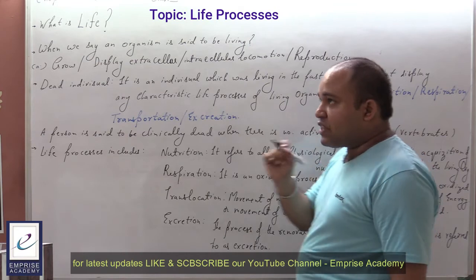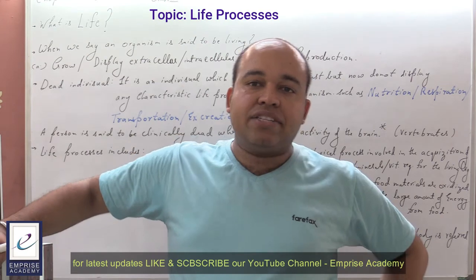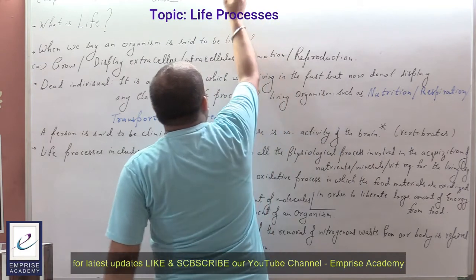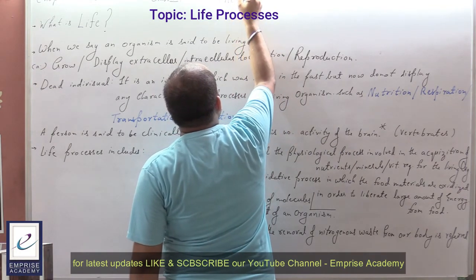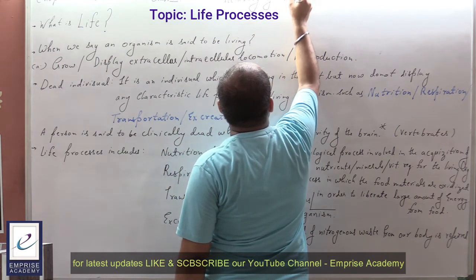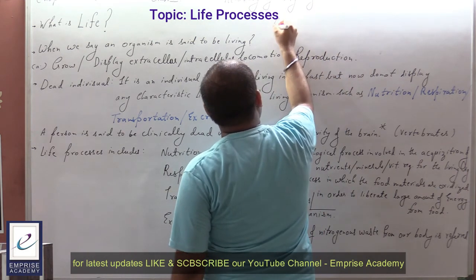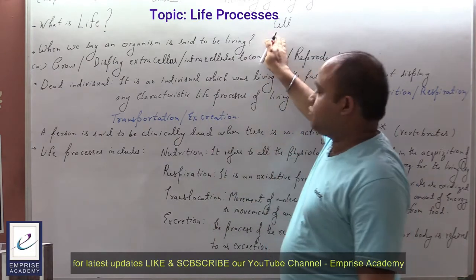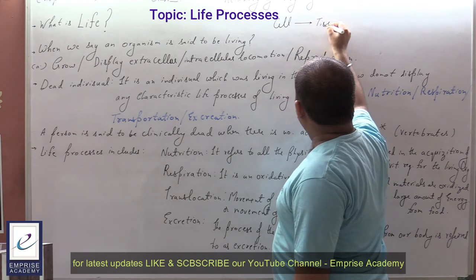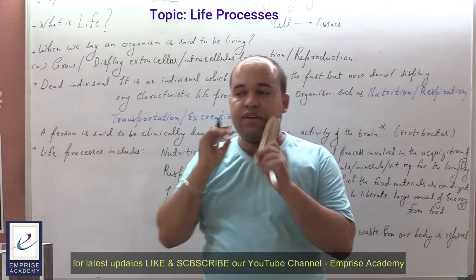Now, the last thing that must be remembered is the hierarchy of living organisms. How the hierarchy of cells in our body is arranged. The hierarchy of cells of a living organism is that the cell, the structural and functional unit of our life, is organized into certain groups called tissues. Tissues refer to a group of cells that perform the same function.